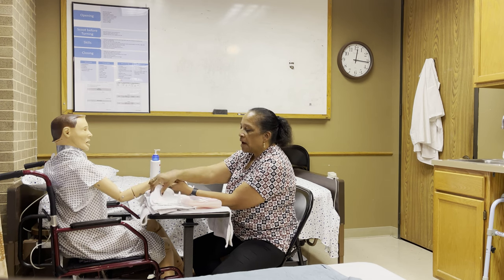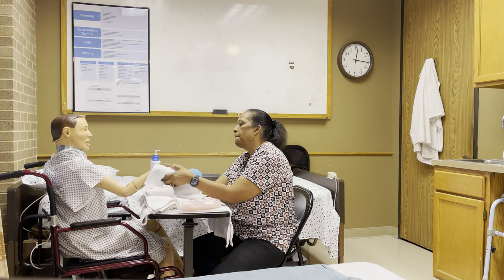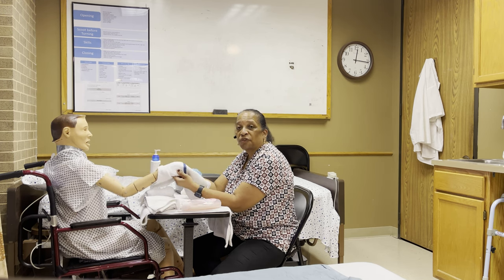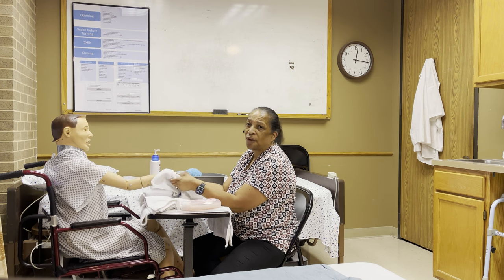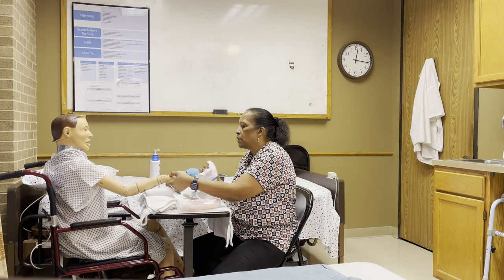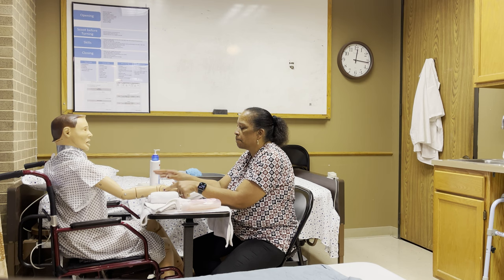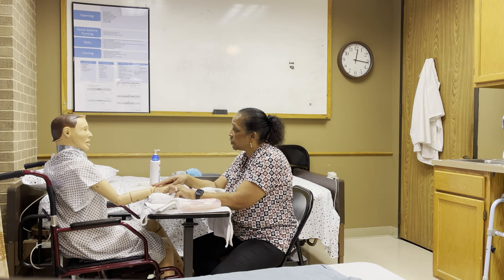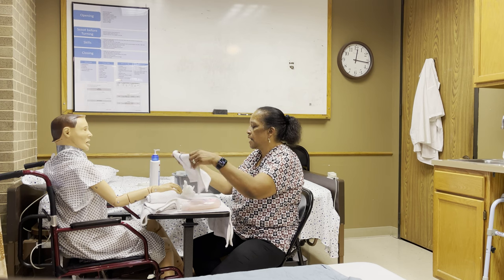Okay, now I'm gonna take this towel and we're gonna dry your hands. And at this point for drying it, I just put the towel around the whole hand and just dry it, okay? No special way. Okay, Miss Mary, your hands are nice and clean. We have this support here for you, okay? Is that a comfortable position? Okay, great. Let me put this over here to the side.